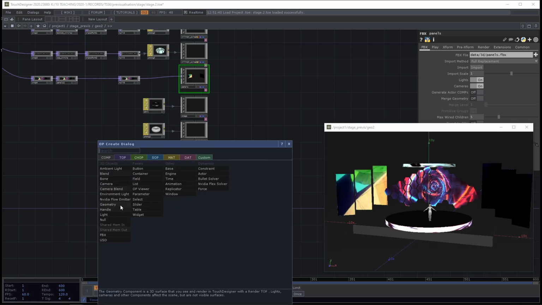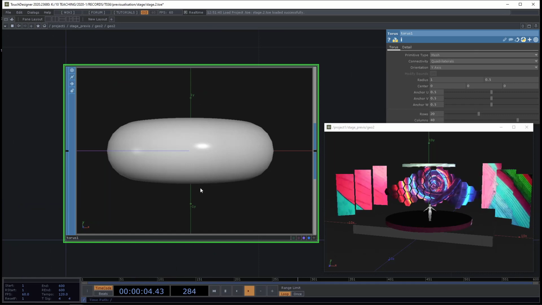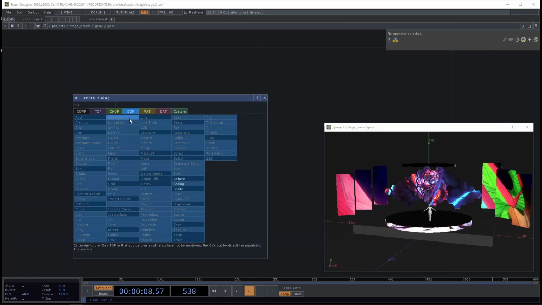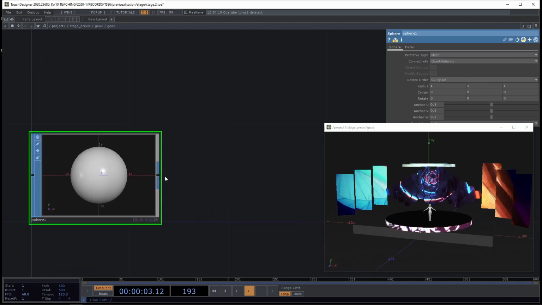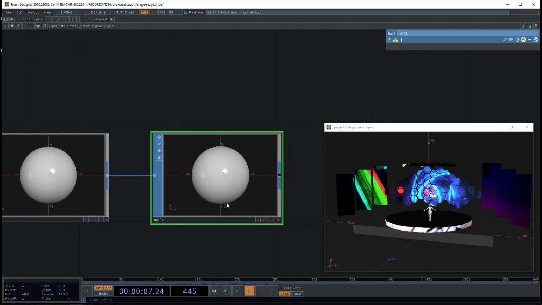So for this I will create another geometry, and this geometry I need to replace with a sphere. So each sphere is gonna be element of our matrix, 1 pixel pretty much.